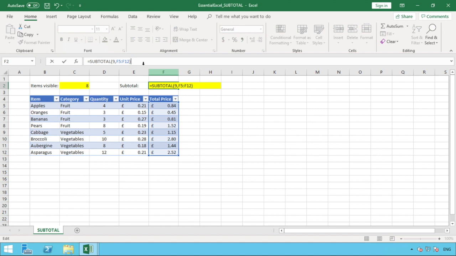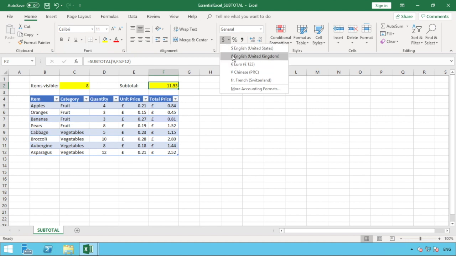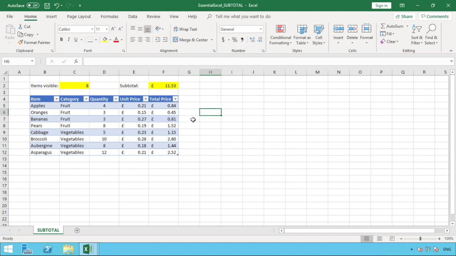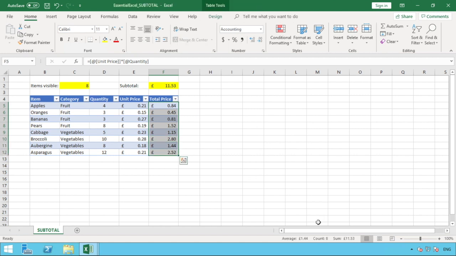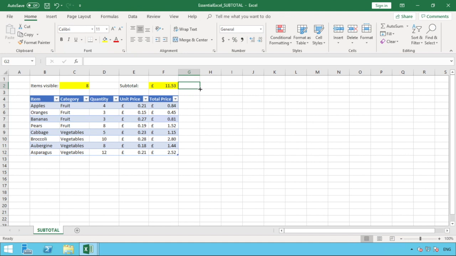So once we've got the subtotal, we're going to use the function of 9, which is going to give us a sum. And then as you can see, we've got the range of F5 to F12, which contains all of our values. Close the brackets and we can now hit enter. And with a bit of formatting, we could then bring this back in to show the values as they should be here. So once again, we can validate that by highlighting all these cells, and we can see our sum total is 1153. Perfect. So we've got our 1153 at the top there.